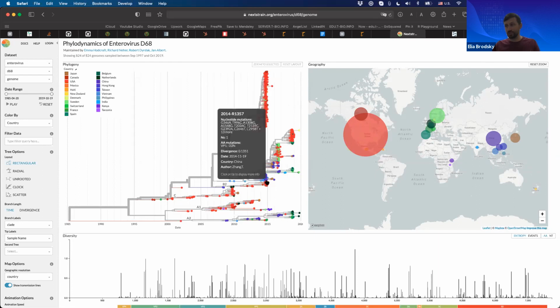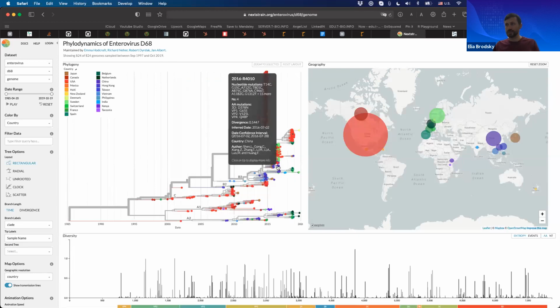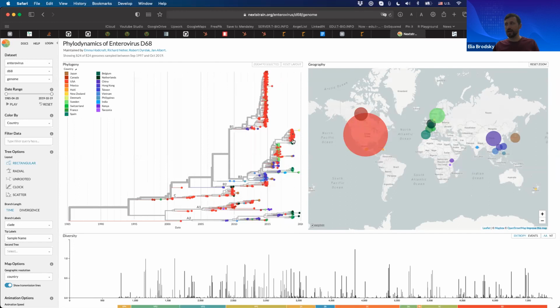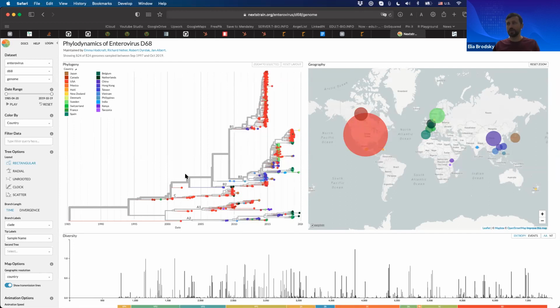But the B3 strain is kind of more fit. It's more able to continue and replicate and cause these outbreaks over the years. And so we see that first, indeed, it happened in 2014 at the same time that we saw this outbreak. Then it moved on, and we see this other outbreak in 2016. And then we have this other outbreak in 2018, which is also predominantly B3.